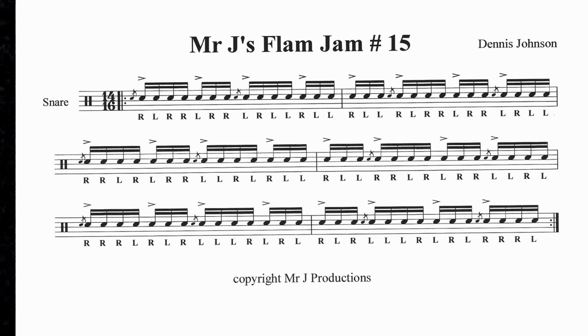So third line is, do that again. Oh, I see what I did on the third line. Okay, my mistake. On the third line, we do right, right, right, left, right, left, right, left, so that it turns around. So it's not a right, left, left, or left, right, right, because if we did, it would stay the same, right, right, right, left, the whole way. So on this one, we put right, left, right in between the rudiments so that it turns around.